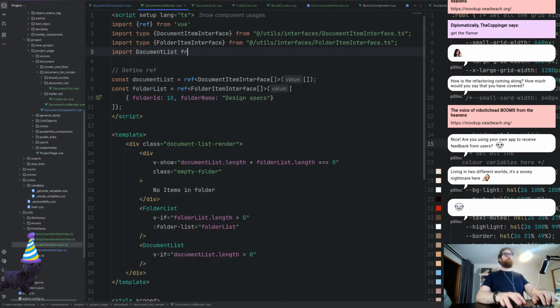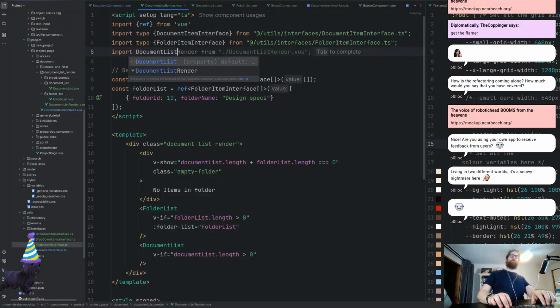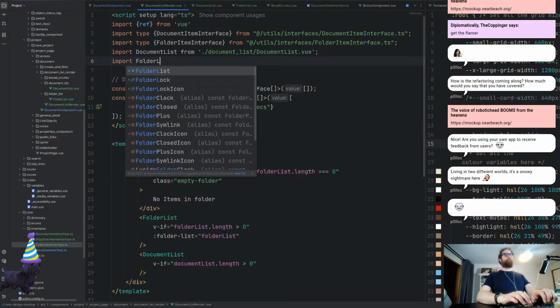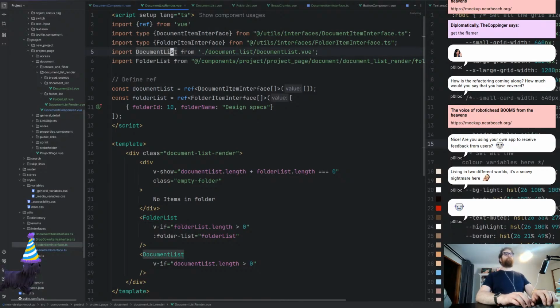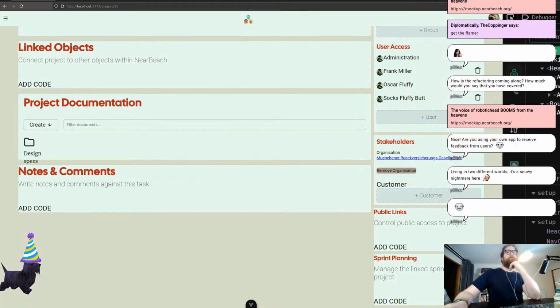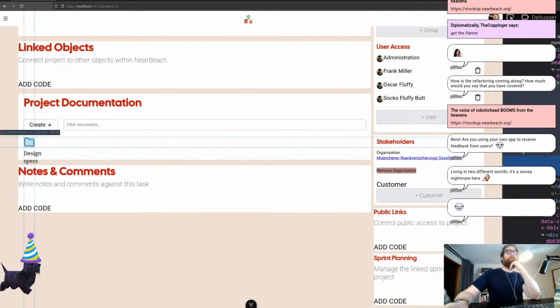Actually, I want to see it. Try and. No. Yeah. All right, there we go. Import folder list. There we go. Why did it do it two different ways? I don't understand. Yeah, all right. I'm not going to correct that at the moment. If we go over here, aha. So this is now popping up down here. So we're like, yay! All right.